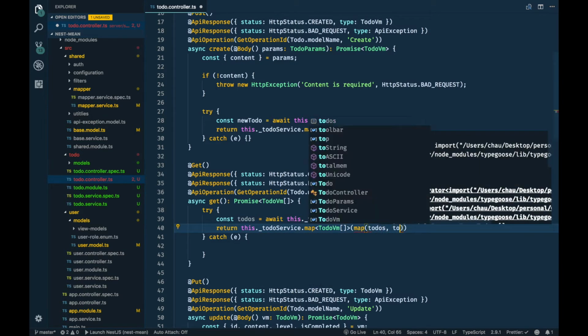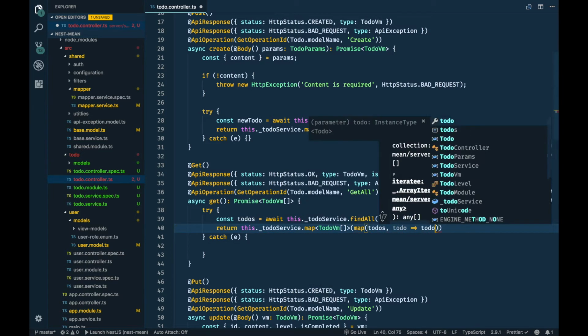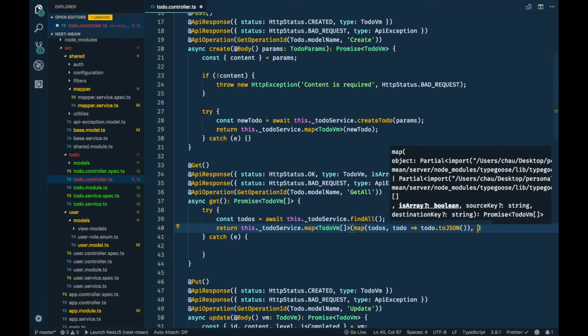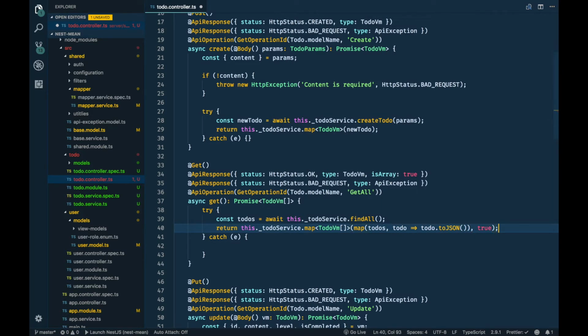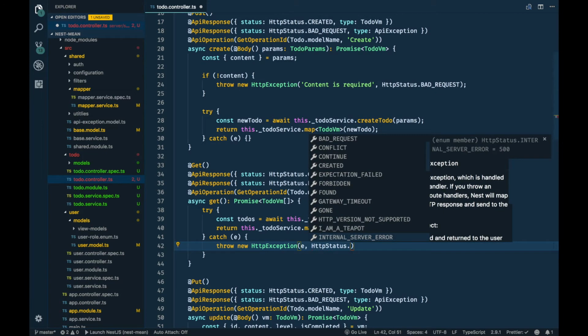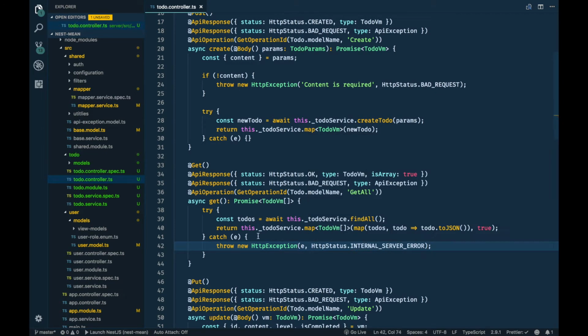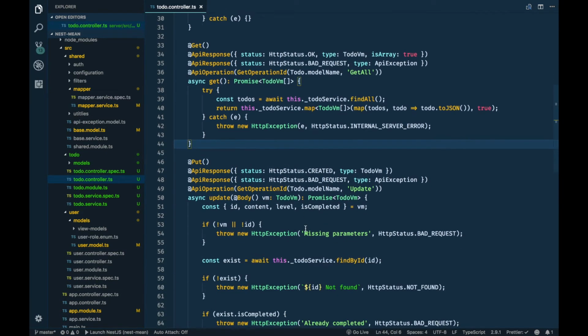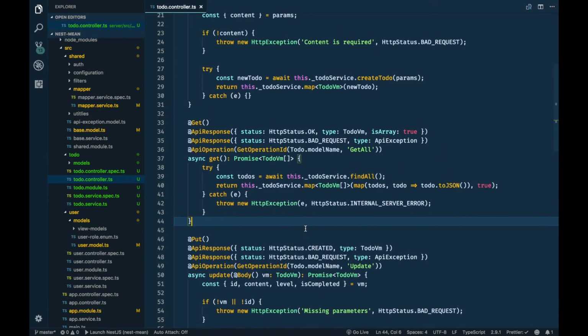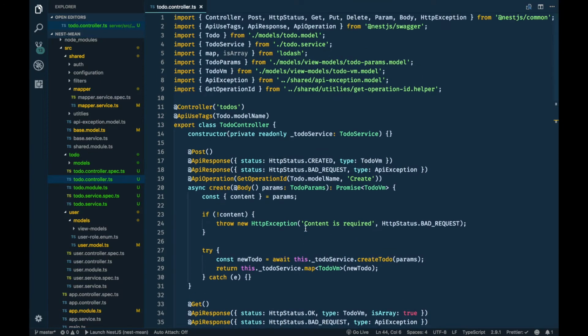I mean, you can just use the map on the array, but I just like utilizing Lodash. And then is array, so we pass in true, or else we're going to throw an exception. All right.